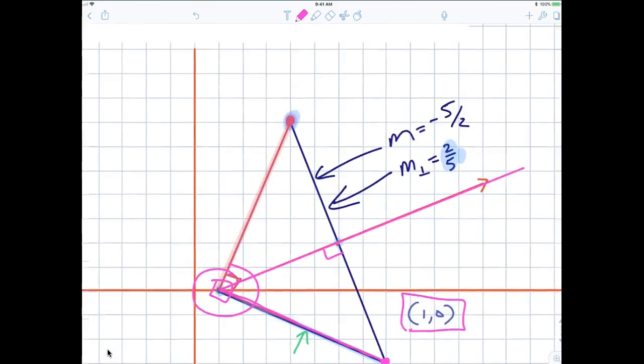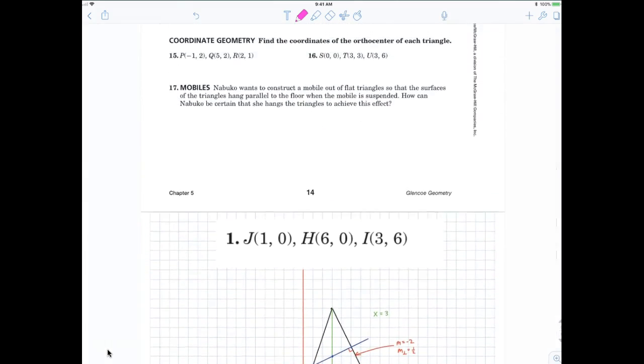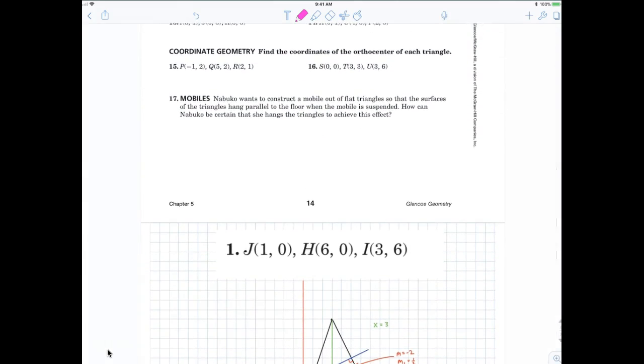But normally it's not going to be on the triangle unless it's a right triangle. If we know it's a right triangle, I can just say that. Also remember the orthocenter, this is a rare one, it can be outside of the triangle if it is an obtuse triangle. Yeah, right. That makes sense.